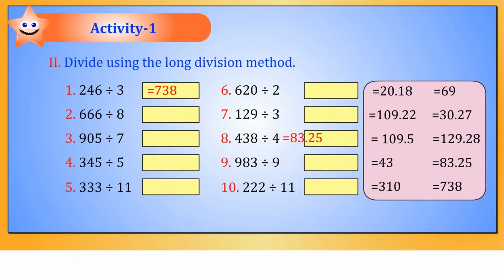Properties of division. Property 1. If A and B not equal to 0 are whole numbers, then A divided by B, expressed as A by B, is not necessarily a whole number. In other words, whole numbers are not closed for division.